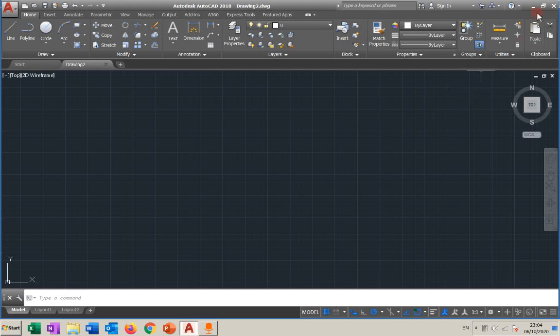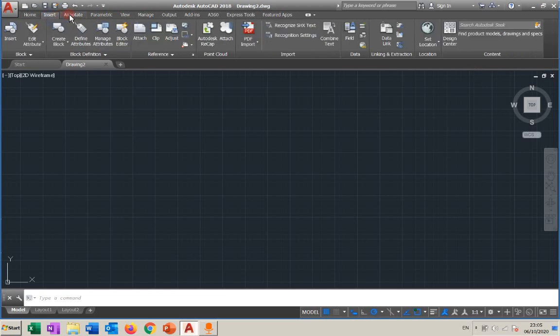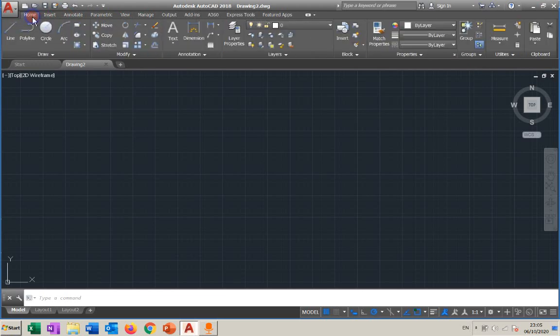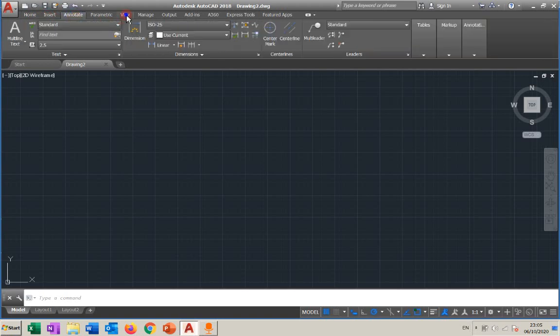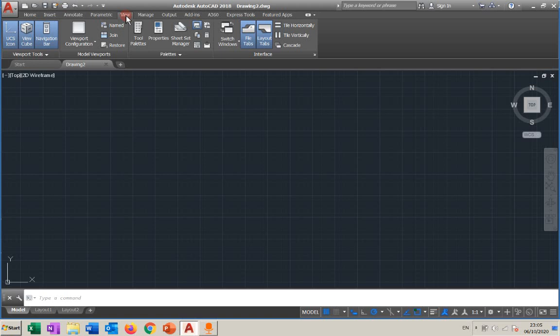We said that there are some icons here which are basically for closing the program and minimizing the program. Then we said that those are the ribbons. We have each ribbon, basically Home, Insert. They try to put the groups that fit that ribbon. Those menus, Insert, Annotate, each of them. For example, View is mainly related to the view of the drawing, the things that are related to the drawings that we have. This is, for example, the cube, the navigation part.